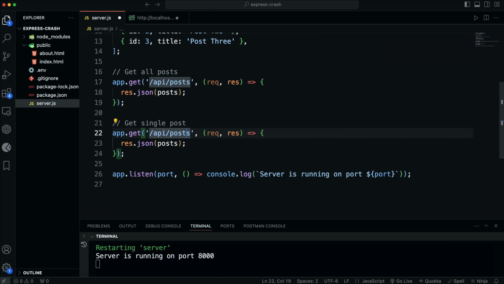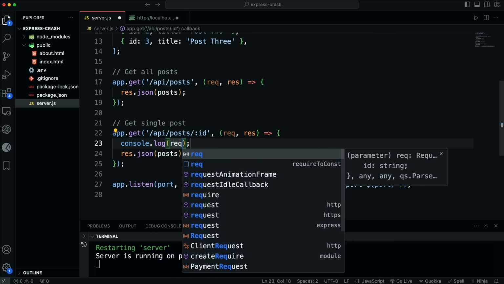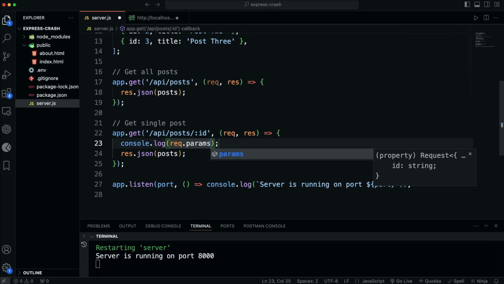And we want to be able to put /api/posts/ and then whatever the ID. If it's a post with an ID of 1, then we want to be able to get it by passing in a 1. Since this is dynamic, this param here, we have to prefix it with a colon and then whatever we want to call the param. In this case, we want to call it id. If it's a blog post, you might have a slug or something like that, but we're just going to stick with an ID. Now, how do we get whatever is passed here in our function? Well, we do that with the request object, and on that there's a params object.